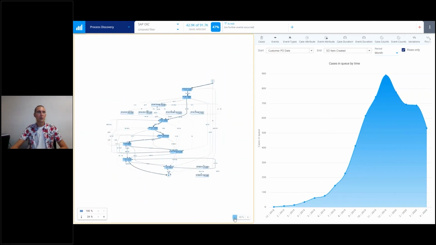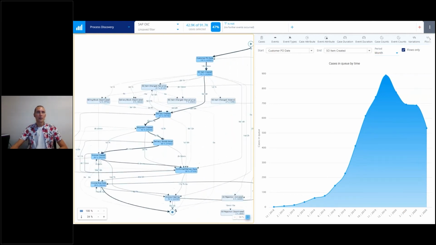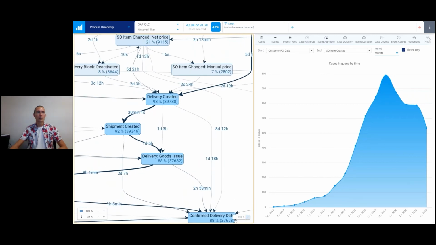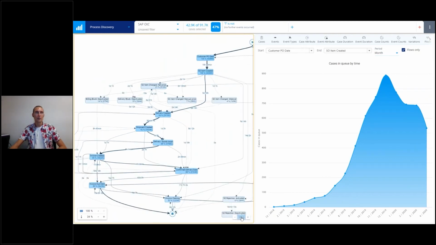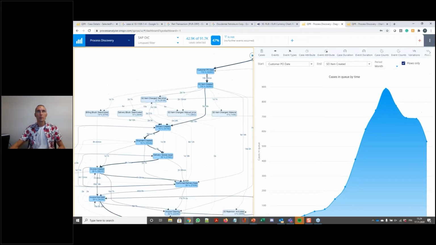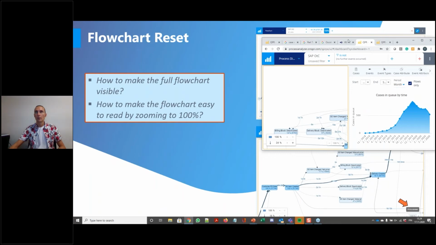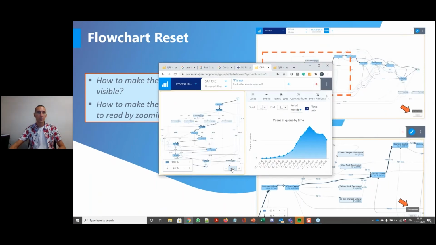Of course, you can achieve this by manually clicking the plus and minus signs. But this is set to zoom to 100% and fit to screen is really nice over here. And of course, if you are running with a smaller screen like here, then you see the effect. So it zooms into this size of the screen.